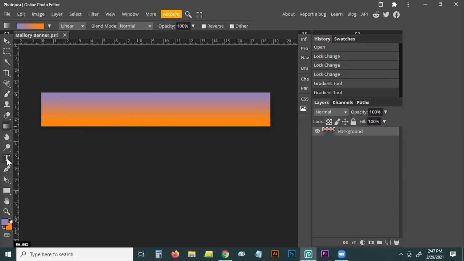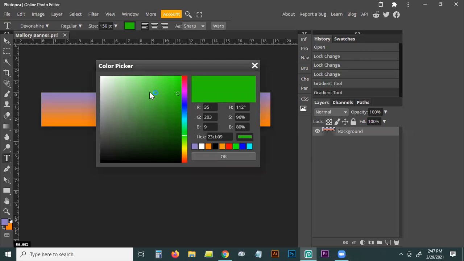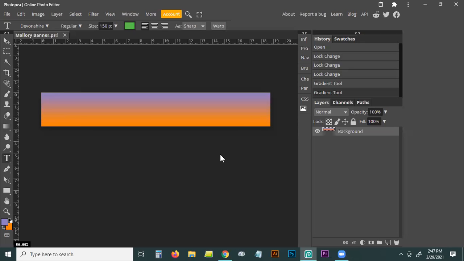I'll go down here to where I have the text tool. It's like three more. I go blur tool, dodge tool, text tool, type tool. I click on the type tool. Here where mine is green, yours might be red or it could be black. And there's probably a number in here that's not 150. Okay. I chose a green that I thought looked like a cactus kind of a color. You can choose whatever color you want. You want it white, you want it black, you want it red or yellow. Choose whatever you want.